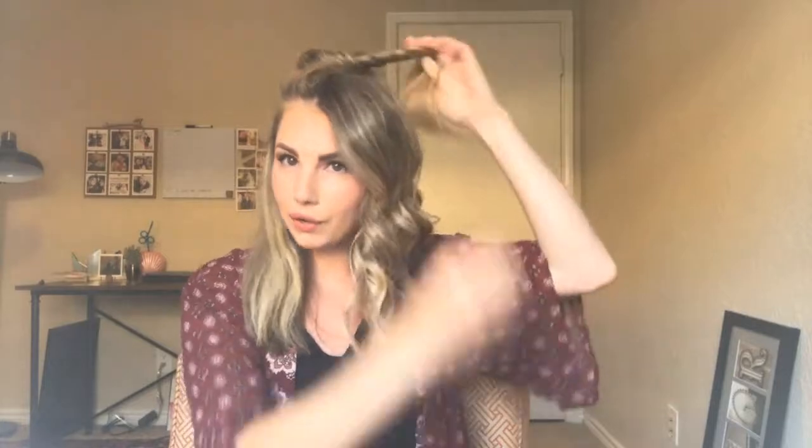So I start with splitting my hair in half, and then just to start, I'll split my hair in half again. And I curl from the back to the front, and obviously bottom to top. And so I'm just gonna start in the back. And each piece that I grab is like 1 inch.